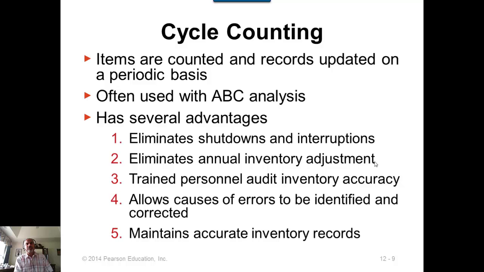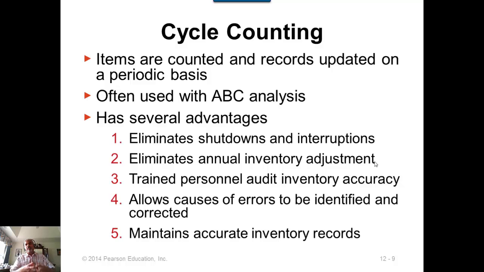Class A items are more critical, and therefore you want to count them more often than, say, Class C items, which are not that critical. You do want accurate records for Class C items also, but Class A items are more important. And of course, Class B is in between. So for Class A items, you may say we want the frequency of counting to be once every 3 months, or once every 6 weeks, or once every 2 weeks. You decide how often those items should be recounted.